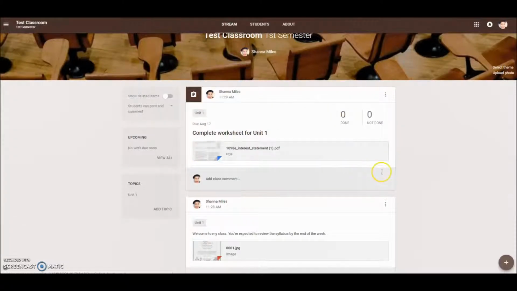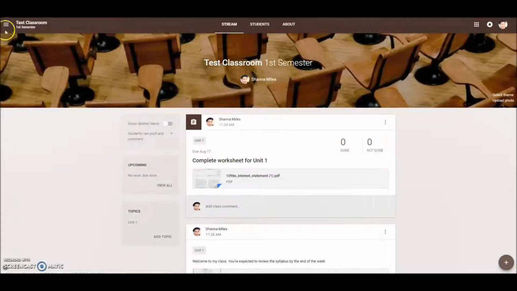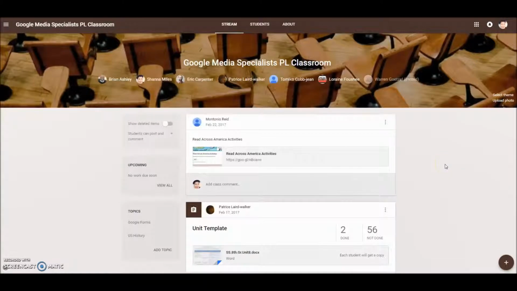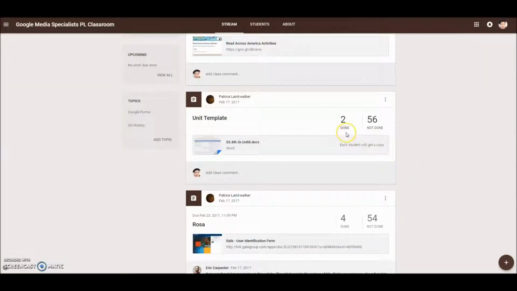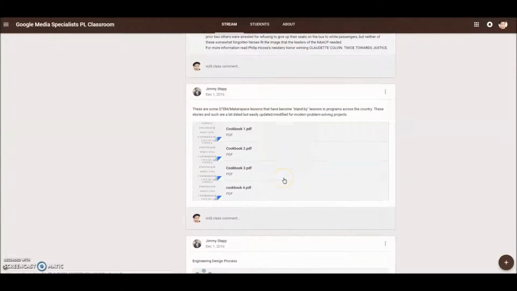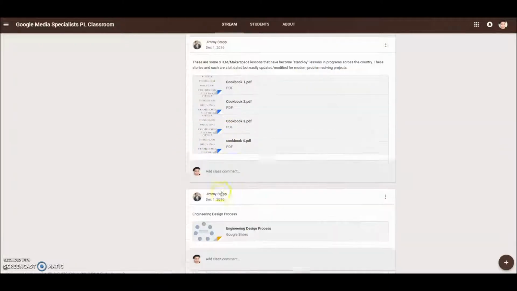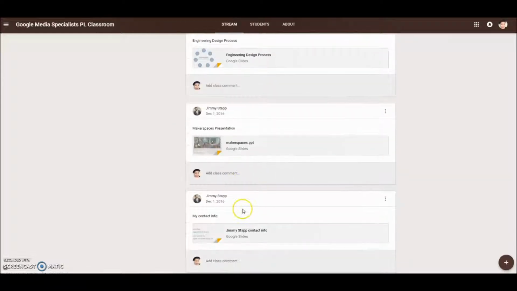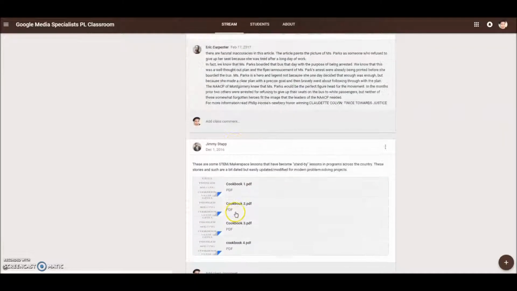The next thing I'm going to show you is what a student's classroom looks like. Okay, so this is a classroom in which I am a student. So I can see all of the assignments. You see how many assignments have been completed or not completed. It also has a document for one of the assignments that I need to look at. Here is a discussion question where one of our group members has to put in their discussion. And there's multiple people adding things to the list to just kind of chat and talk about different things. So this is what the student will see.